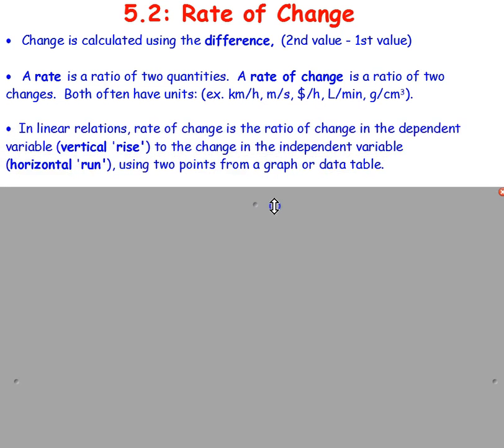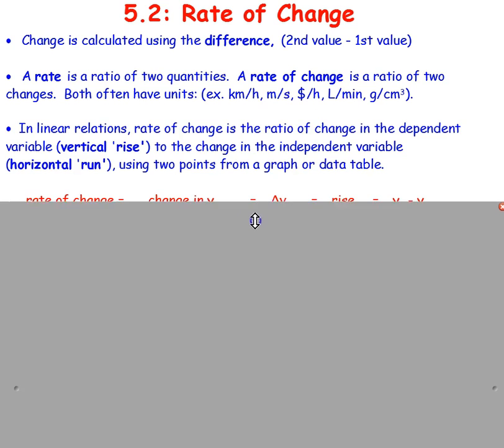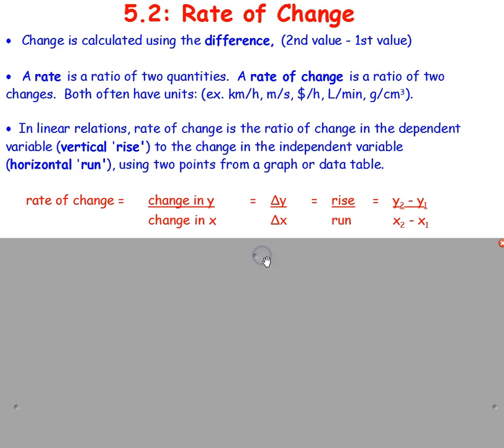When we look at linear relations, rate of change is usually associated with a calculation of a change in y to a change in x, or a difference in y for a difference in x. Rise and run are fairly appropriate, but sometimes the slope of the line is negative, and vertically we don't really rise at all. We drop, but rise can be positive or negative.